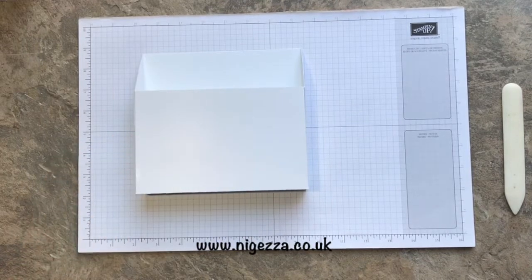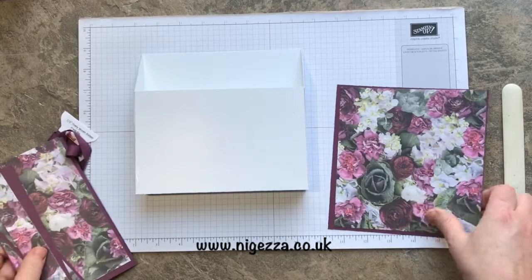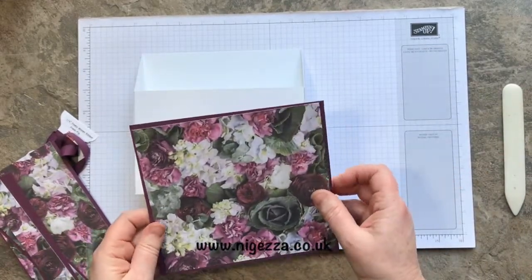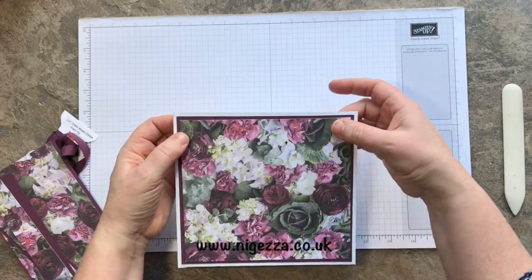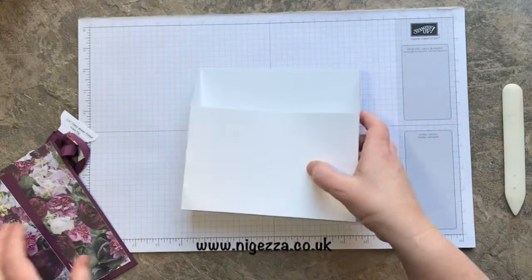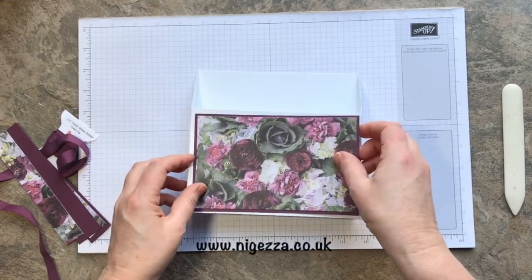So now for the decorating, so I am using my DSP that I love. So this is from Petal Promenade, and I just love this sheet, and I've been saving it for something special, and I actually decided I didn't want to give it away, so I'm using it to decorate the box that will hold my dies. I love my dies, I love my craft room, I love this paper, so that seemed to be an appropriate use for romance, because I am in love with my room.